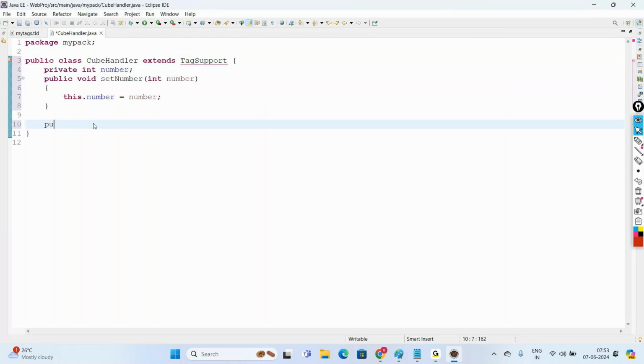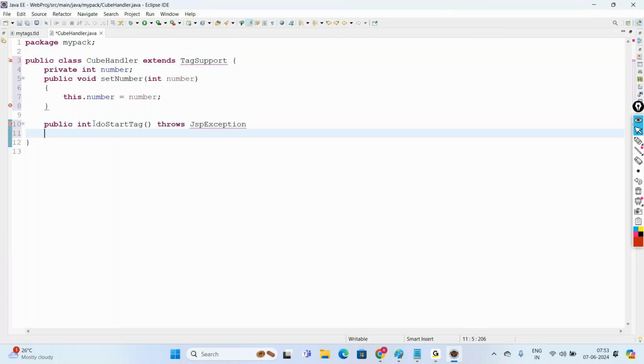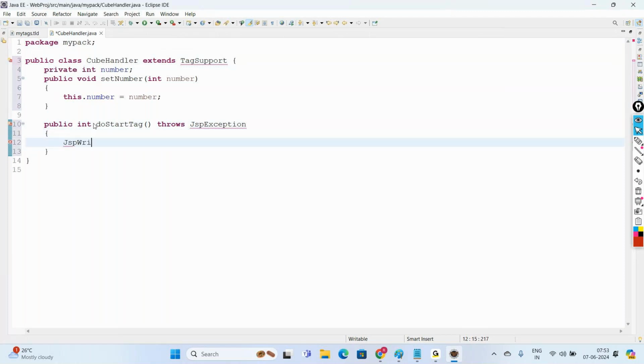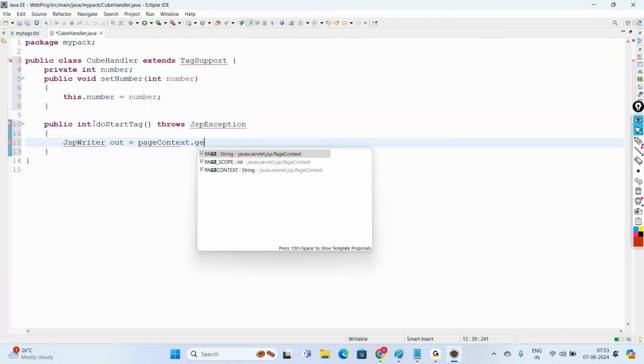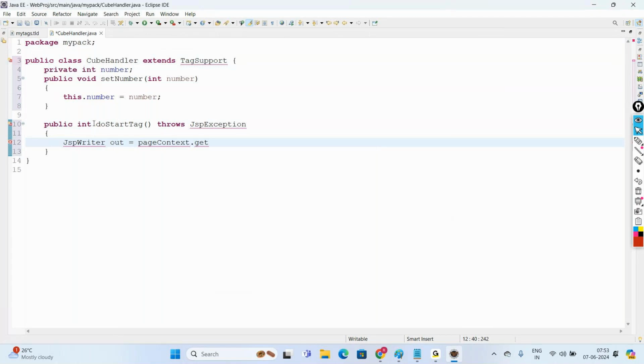Now override the doStartTag method. We can even say throws JspException. Then say JspWriter out = pageContext.getOut(), which will connect to the browser window. Then say out.println.